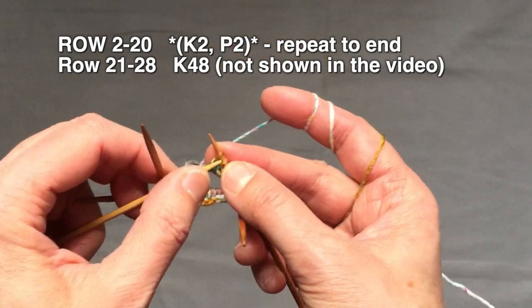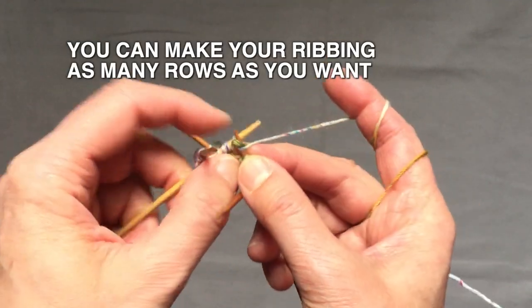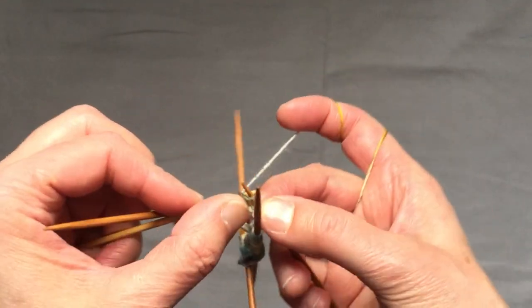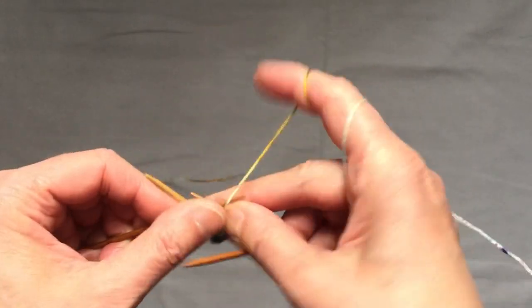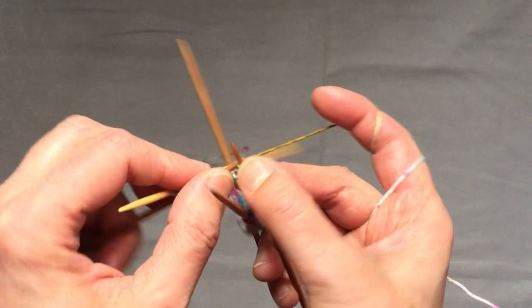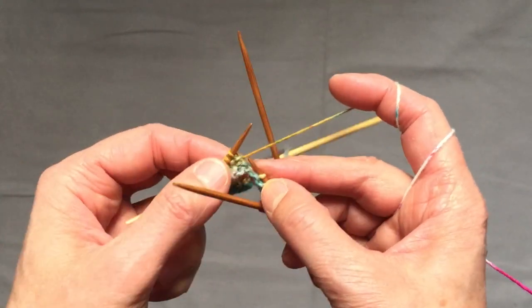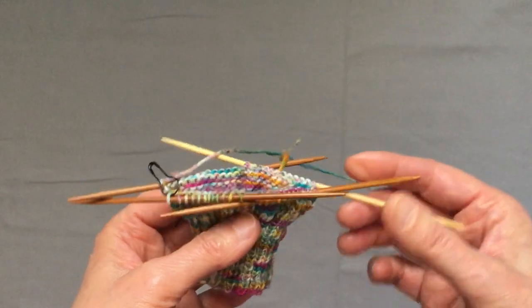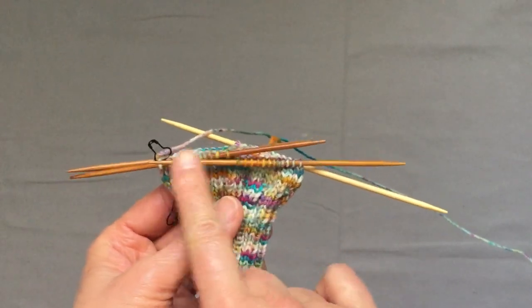Two purl. And I will make as many rows as I need to, which was 20 rows, okay? And then I will knit another 8 rows of just knit stitches. So now I'm doing ribbing and then 8 rows of stockinette stitch. When I am finished with my ribbing plus my 8 rows of stockinette stitch, I will show you how I will be knitting a flap for my heel. Since the heel flap is usually worked on half of the stitches, which over here is 48 divided by 2 is 24. So I will be working on 24 stitches on these two needles.